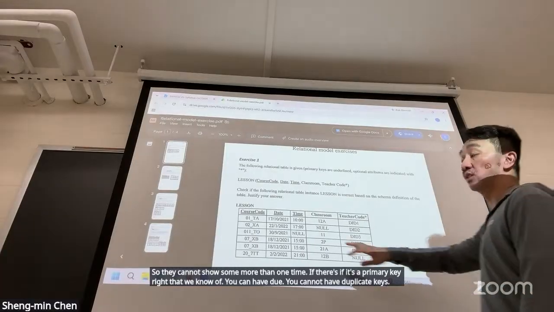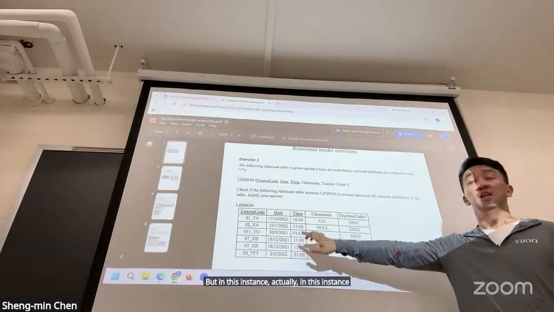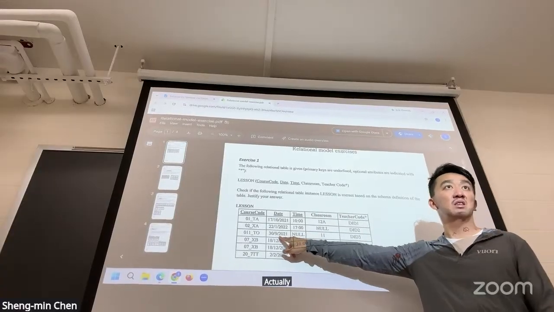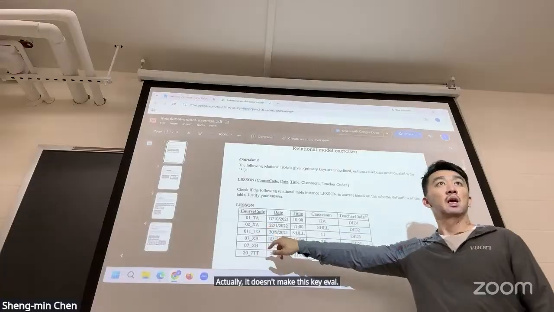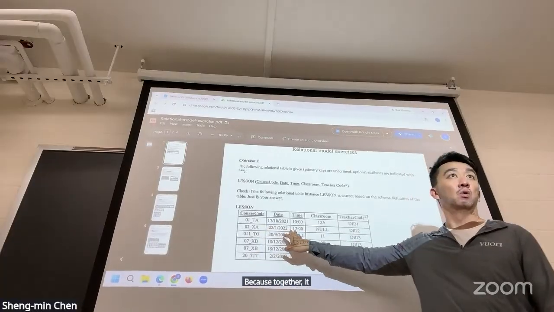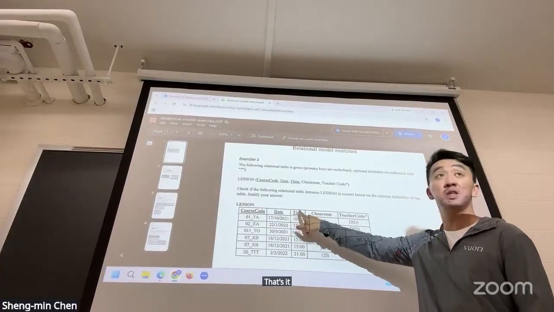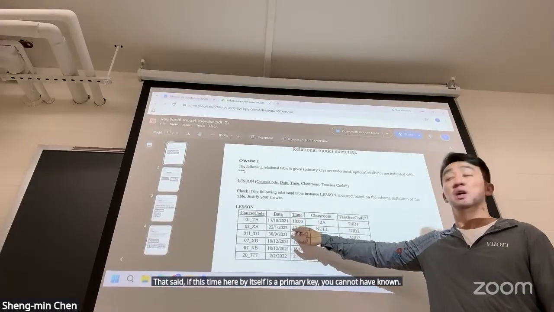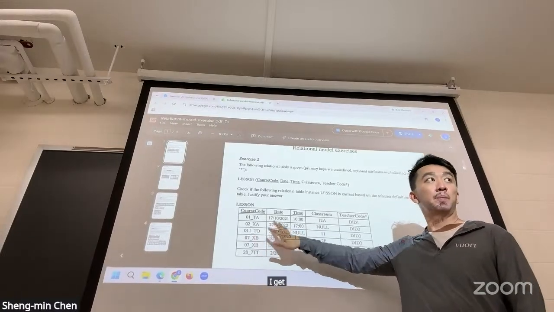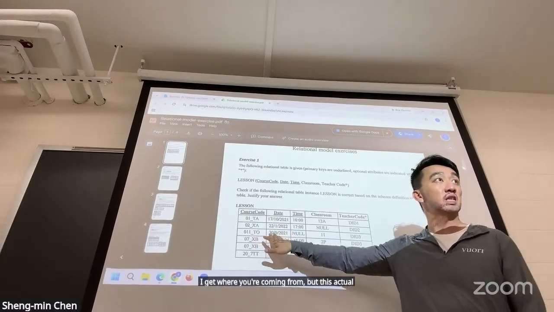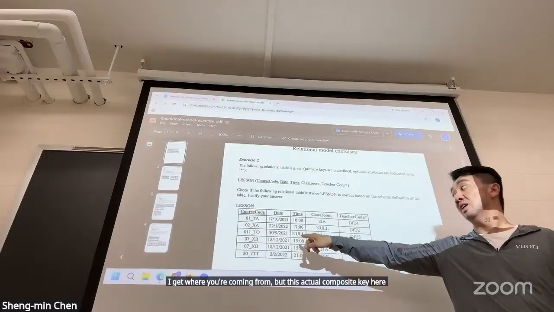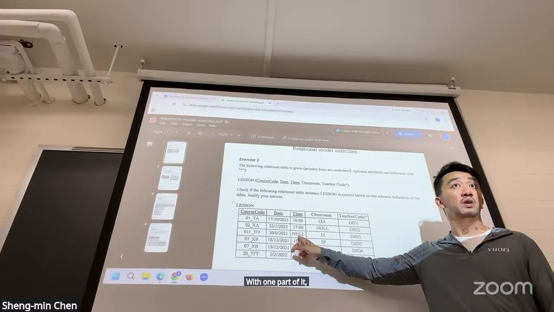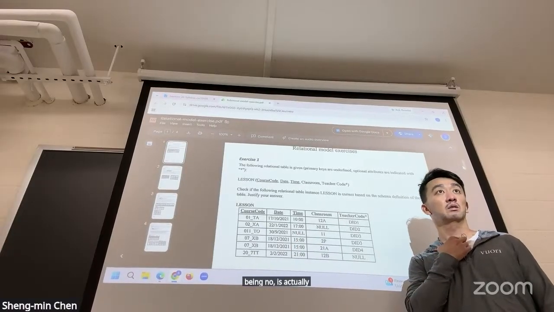But in this instance, this null value actually doesn't make this key invalid, because together it's not null. If this time here by itself were a primary key, you cannot have null. Understand? I get where you're coming from, but this composite key, with one part of it being null, is actually not incorrect.